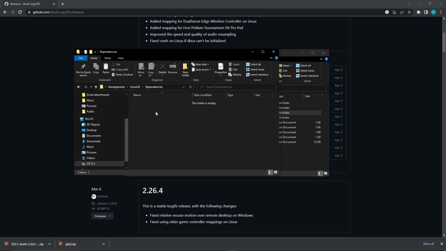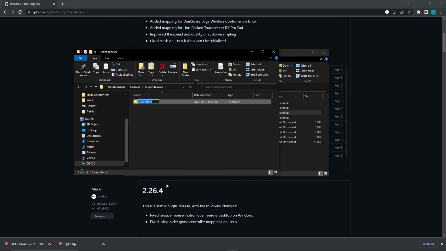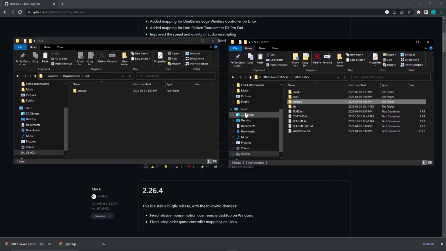And from here, let's make a new folder, and we'll just call this SDL. Let's go back to our other folder and go to lib.